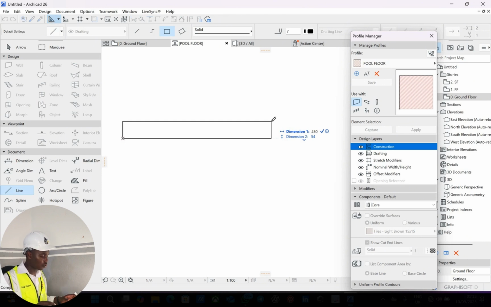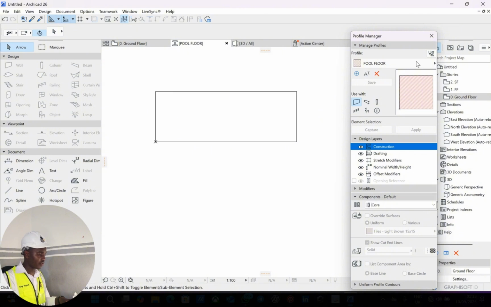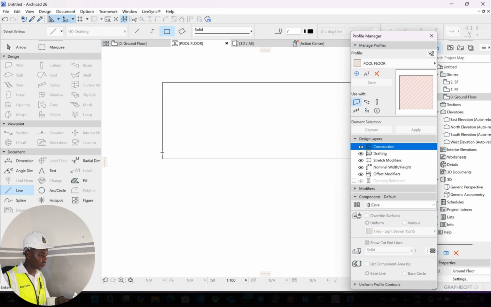To change to dimension 2, press tab, and you put dimension 2 at 1.60 m. After that, you click OK. So this is what you have. Now design the stairs of your swimming pool.